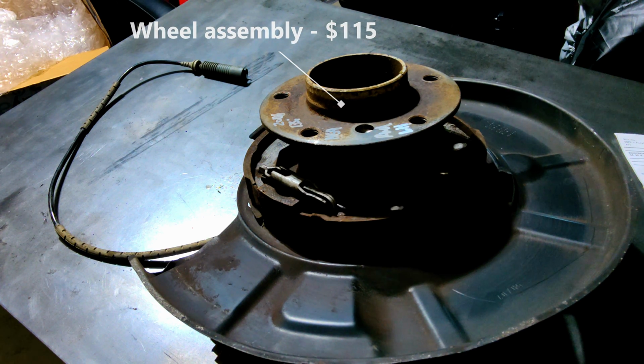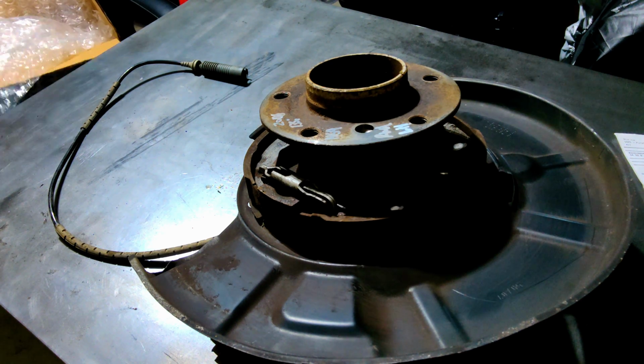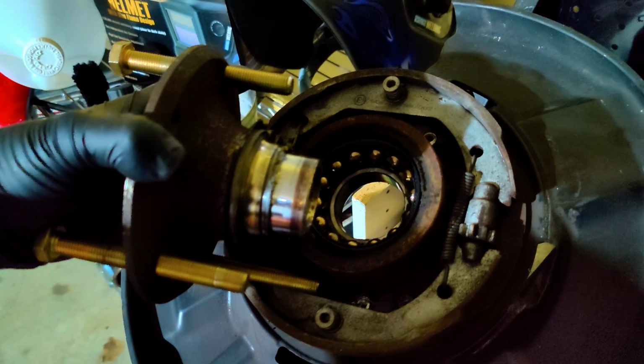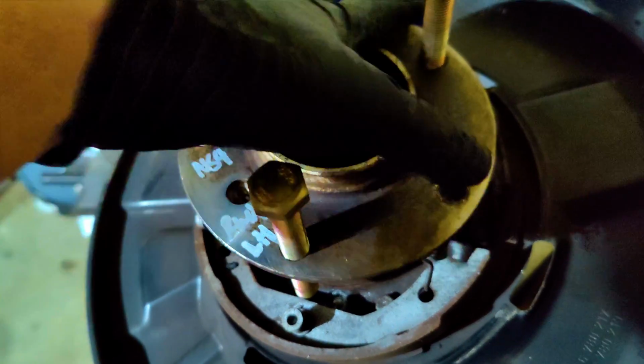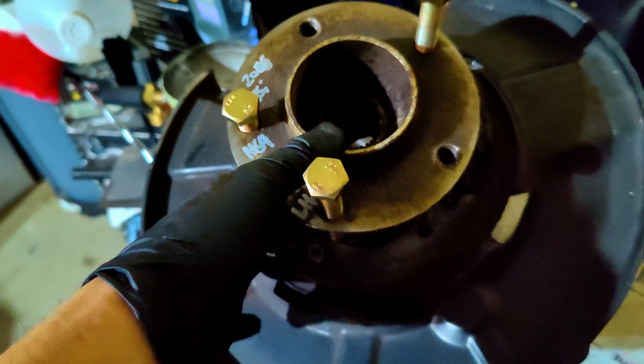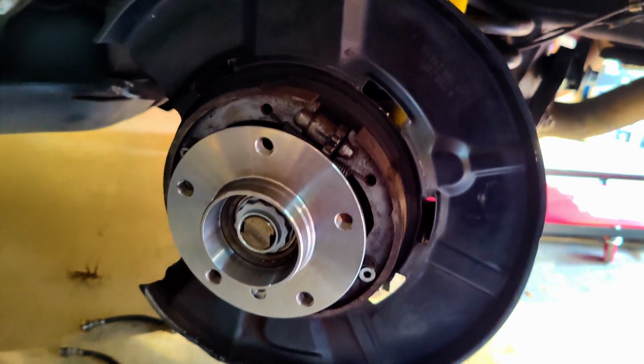Next thing that came to mind was the axle potentially being seized with the wheel bearing, which ended up happening. At this point, I go ahead and order a used wheel assembly, spindle, knuckle, whatever you want to call it, from a 135i. What I didn't realize was that the 135i wheel hub was different than my car, so a new wheel hub and bearing was in order as well. This meant the old wheel hub needed to be removed, which I managed to do with a few specific long bolts that I had to order. Sorry for the skip into the future here.